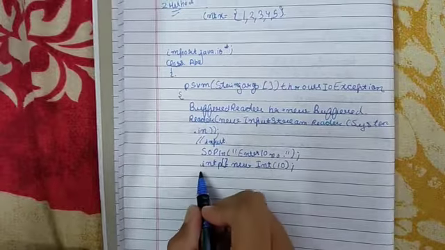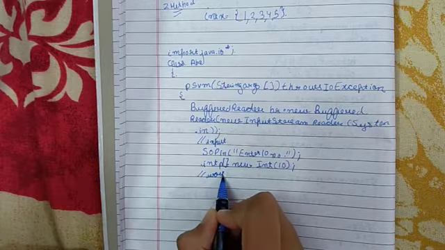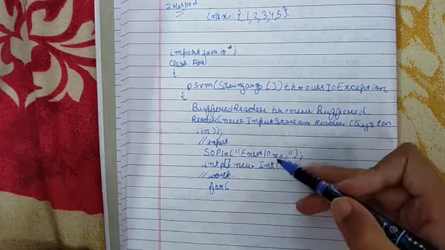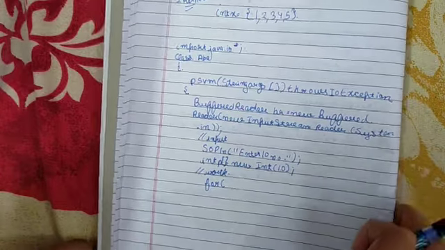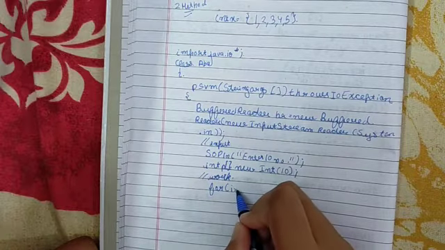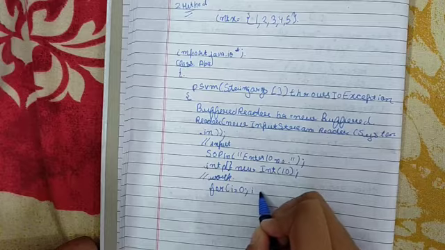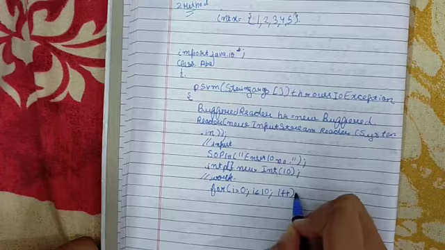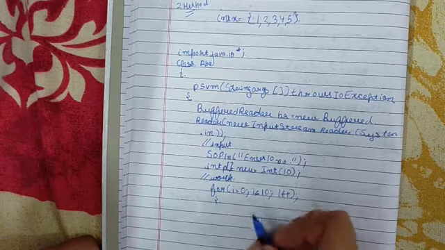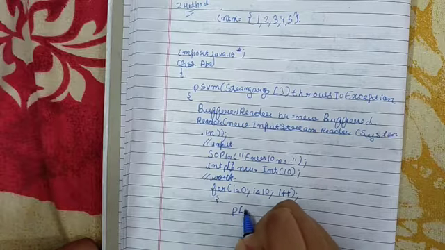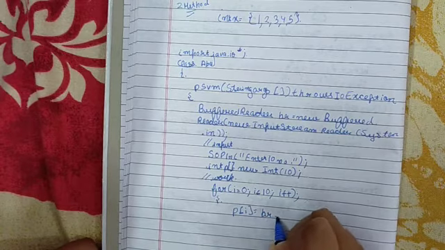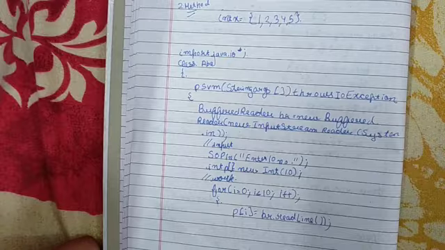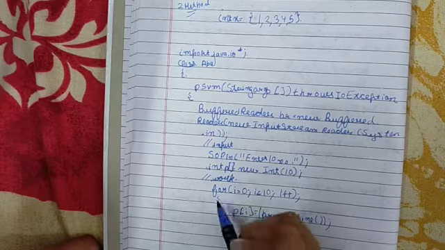Now here we will do the work part. First of all we will take a for loop. Why for? Because we have to enter 10 numbers, and it should be continuous. So for i equals 0, i less than 10, i plus plus. Now here you will use the same p[i] equals br.readLine(). After doing this, you will close it.